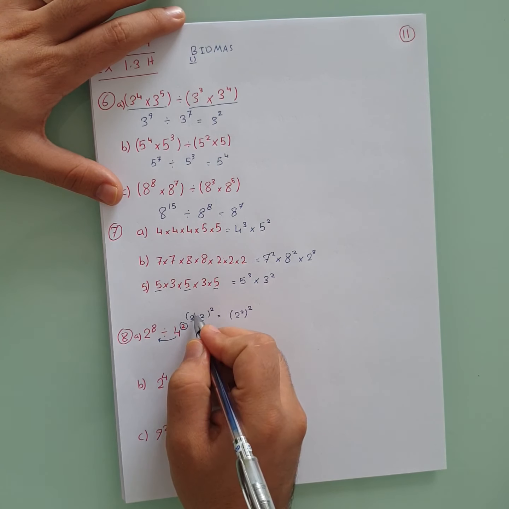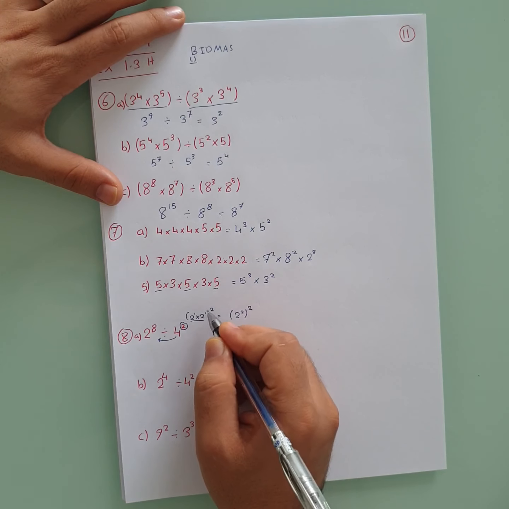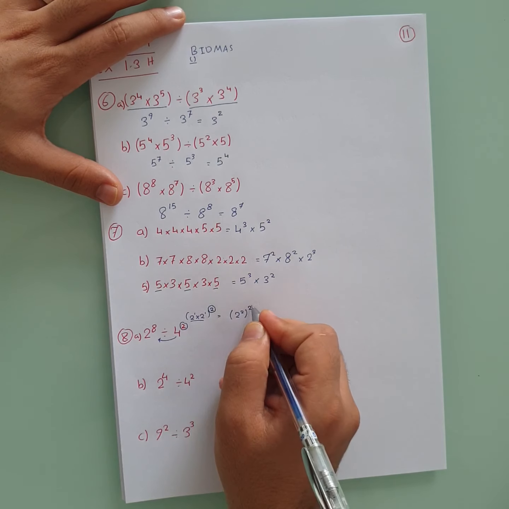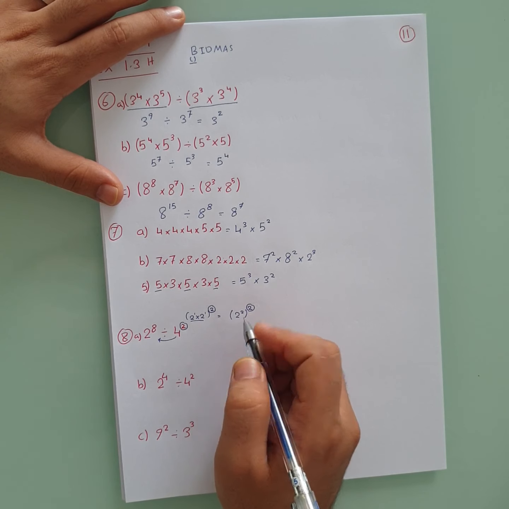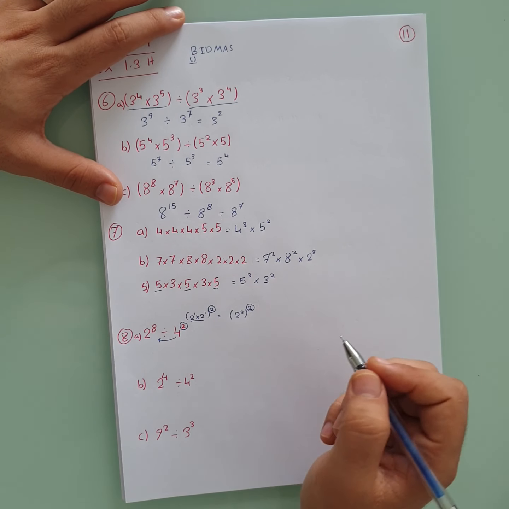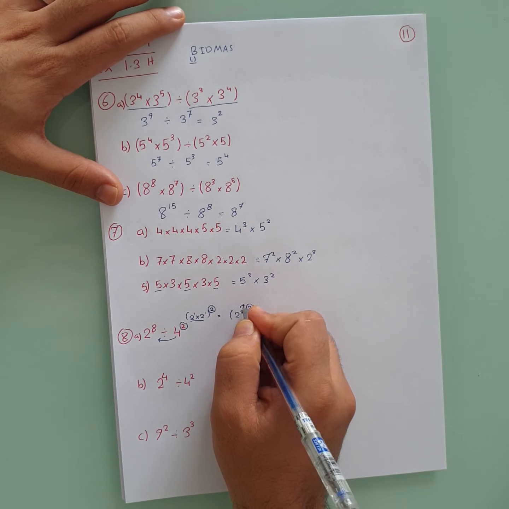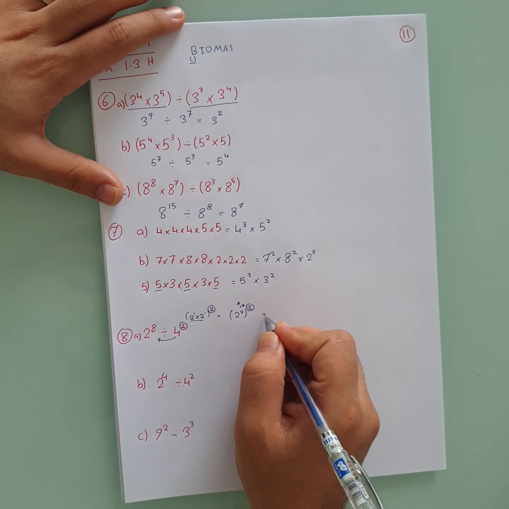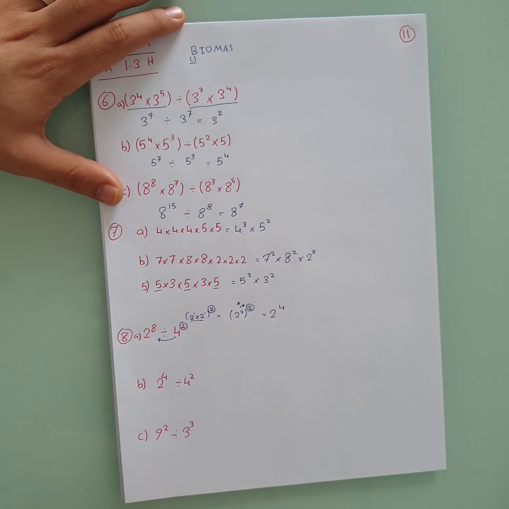Okay, because this is 1, this is 1, 1 plus 1 is 2. Okay, 2 to the power of 2, all of them to the power of 2, which is this one I put it here. I mean this one and this one, I didn't change it. Okay, now if you have this one, what shall you do when we have a bracket to the power of something? We agreed that when we have a bracket to the power of something, the powers should be multiplied. Okay, so it's going to be 2 to the power of 2 times 2 is 4, so it should be 2 to the power of 4.